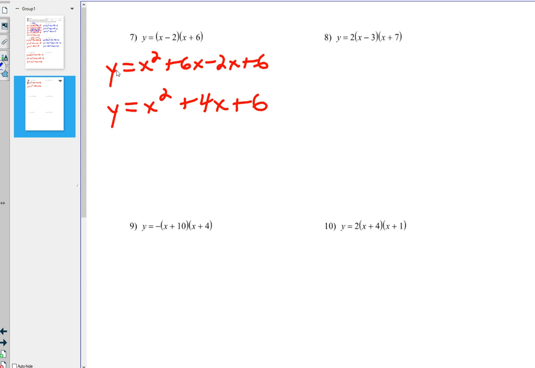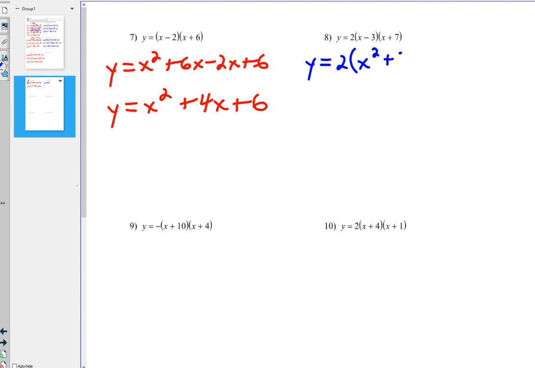I'll do one more for you, because now this one does have an a. That's different. Now, see, technically here, because this is all multiplication, if I wanted to distribute the 2 first, I could. I just can't do it to both parentheses. I personally still like to leave it to the end. So as you saw with the ones that we did before, I still like to leave that there. But because a is not 1, I need the parentheses.